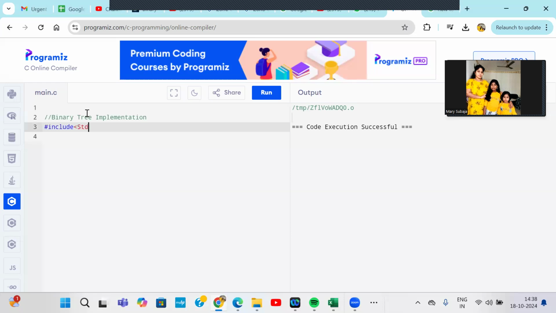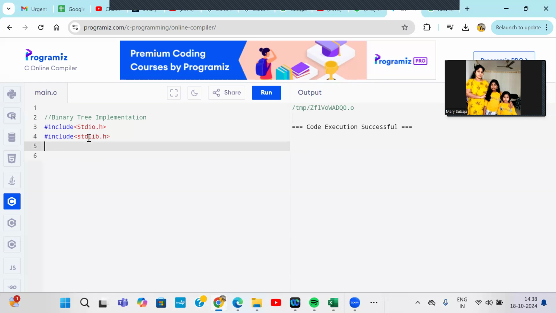Include stdio.h, then include stdlib.h. This is for input output, and this is because I'm going to use the linked list concept. So that's why we need to add this header file here.